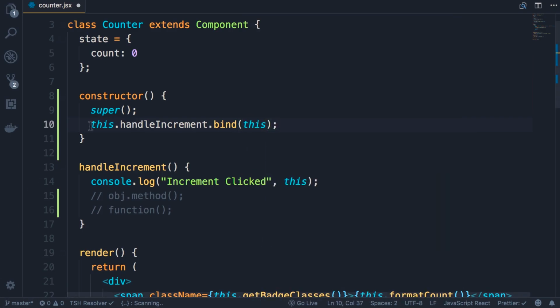This bind method will return a new instance of the handleIncrement function. And in that function, this is always referencing the current object. So no matter how that function is called, this is not going to change. It's always referencing the current counter object. So this method returns a new function. We can get that function and reset handleIncrement like this: this.handleIncrement, we set that to the function that is returned from the bind method. Okay, so save the changes.